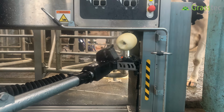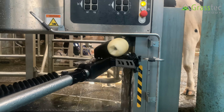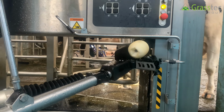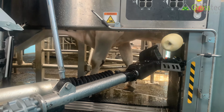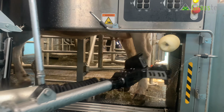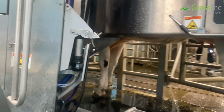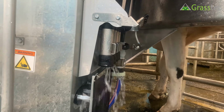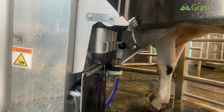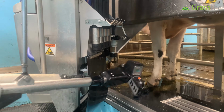Yeah, with the inside camera, she can see exactly the teat end, so it just administers a small shot of teat spray, washes the head through and cleans the head inside and outside, and rubs it off the arm to keep it clean for the next cow to come in. And the clusters here facing in the downward position, they get a quick jet of warm water just to rinse them out? Yep, and you have an option there, you can have parasitic wash with it as well.